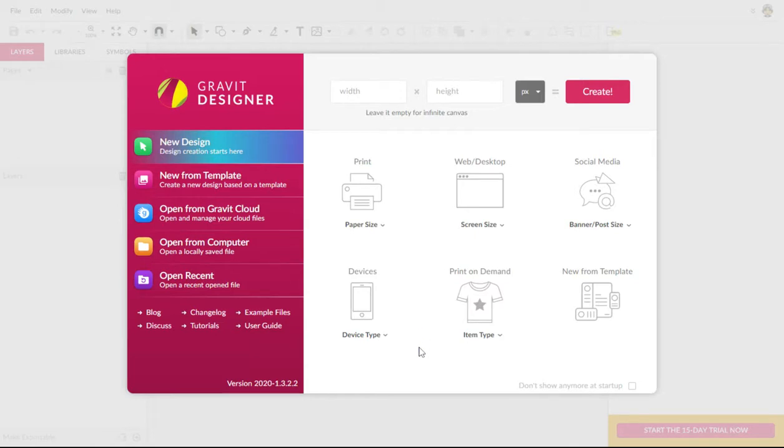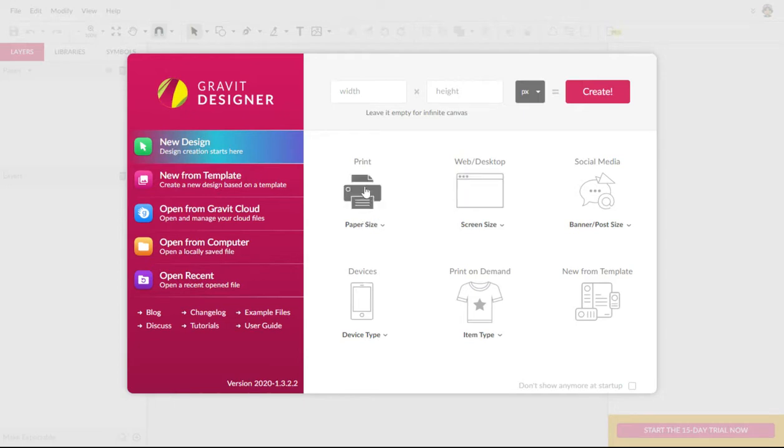For us, typical, as my standard, I like to just start off with a standard piece of paper, which is 8.5 by 11. Now you could start off here with a custom size in pixels, but it's a little bit interesting to work with. Usually I like to use inches for my dimensions. We do a lot of art for t-shirts here, and I know exactly what an 11-inch design for a t-shirt would look like versus 1680 pixels. So I usually always like to use the inches for my units.